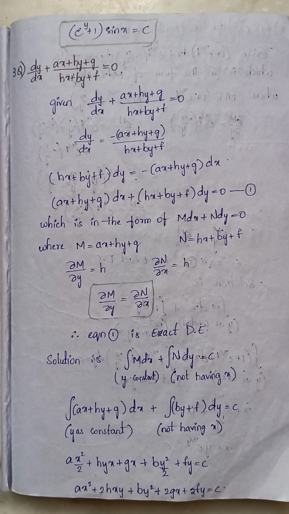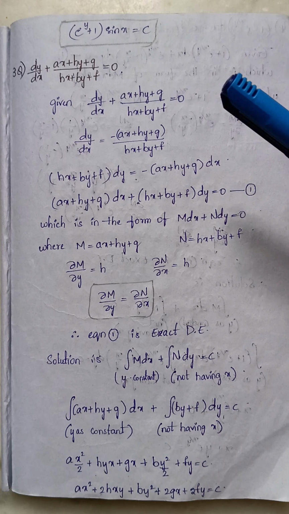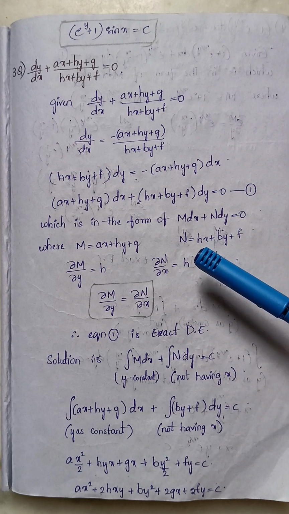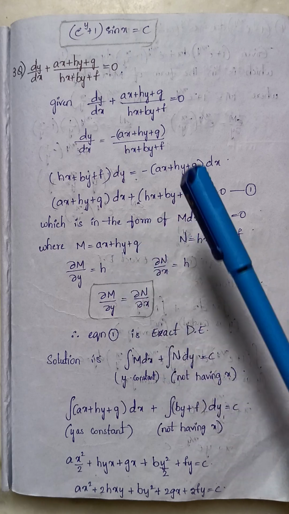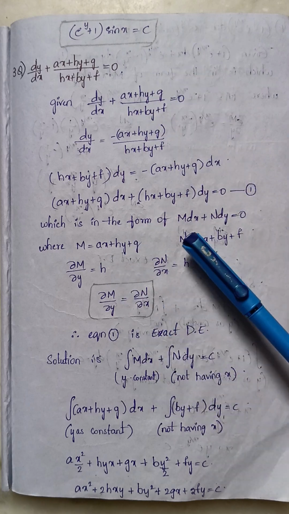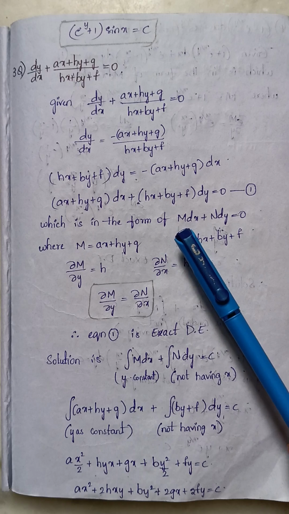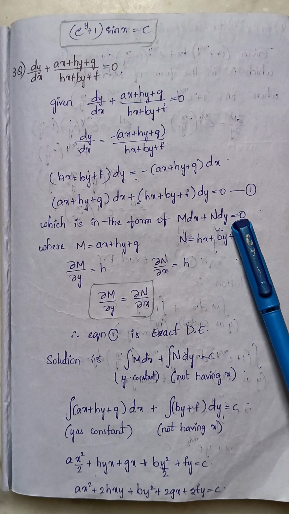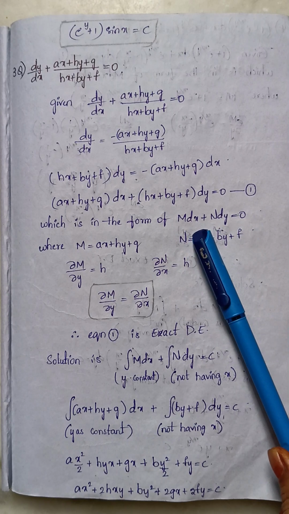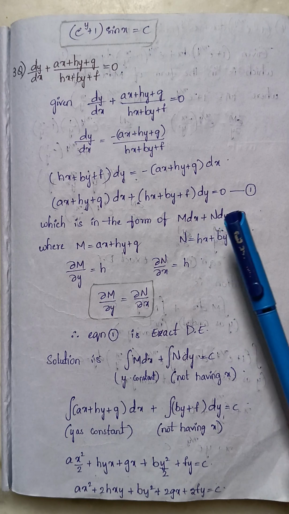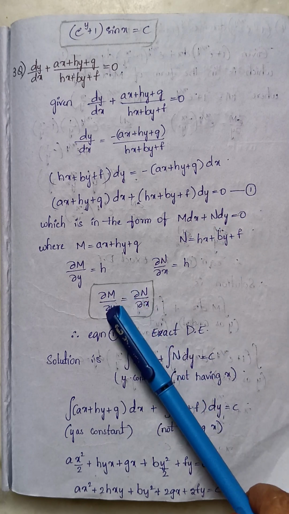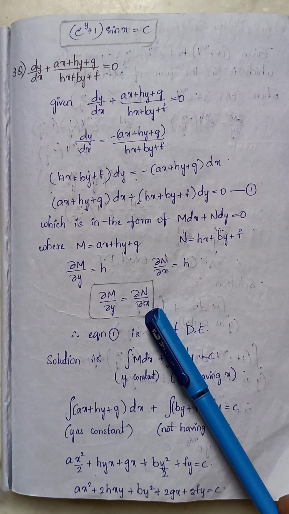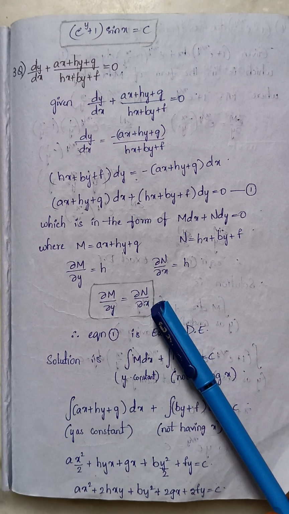Hello students, today we will discuss some more exact differential equation problems. As already discussed in the previous video, suppose an equation is in the form M dx plus N dy equal to 0, a differential equation of first order. In this case, if ∂M/∂y is equal to ∂N/∂x, then we can say it is an exact differential equation.